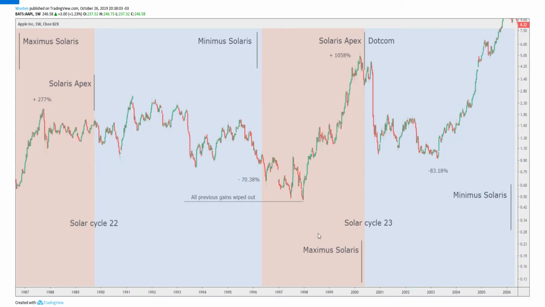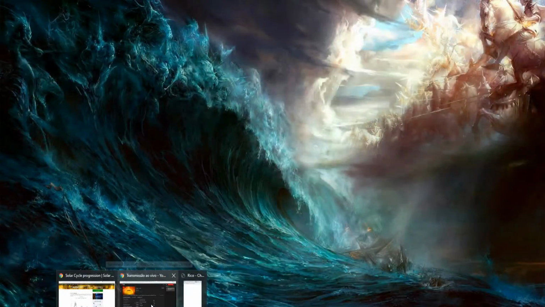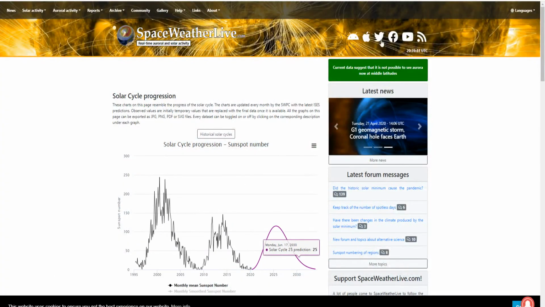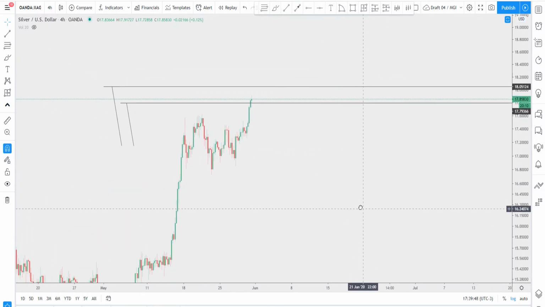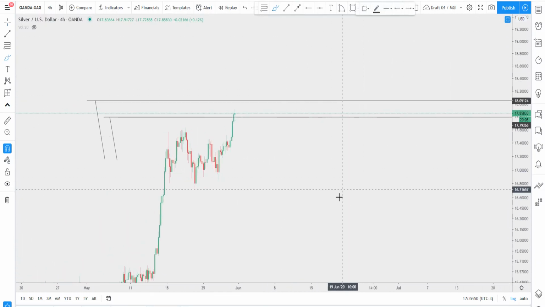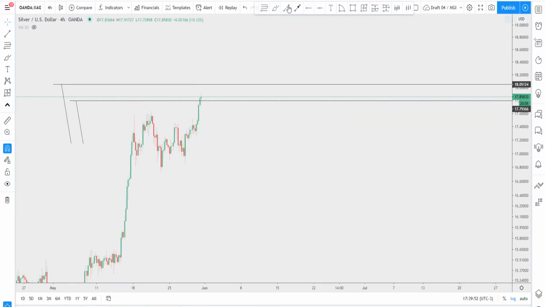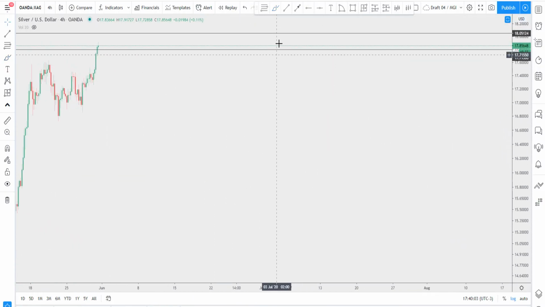I'm going to draw something here to explain this. So a quick look here, because I'm going to draw so you guys can understand. This is a trade that we made yesterday. This was our long for silver. Okay, so far it's looking amazing. I'm going to make a quick drawing here so you guys understand how it works.